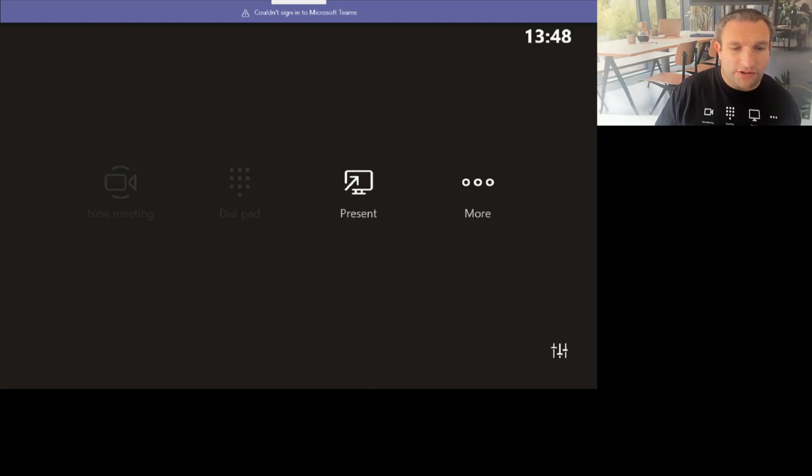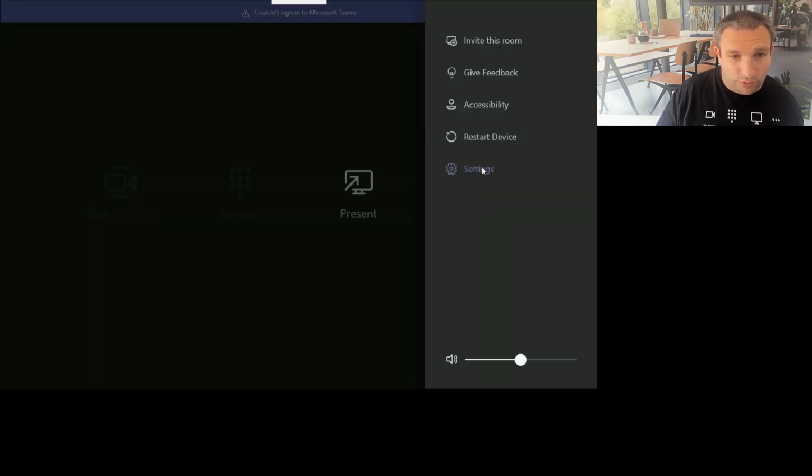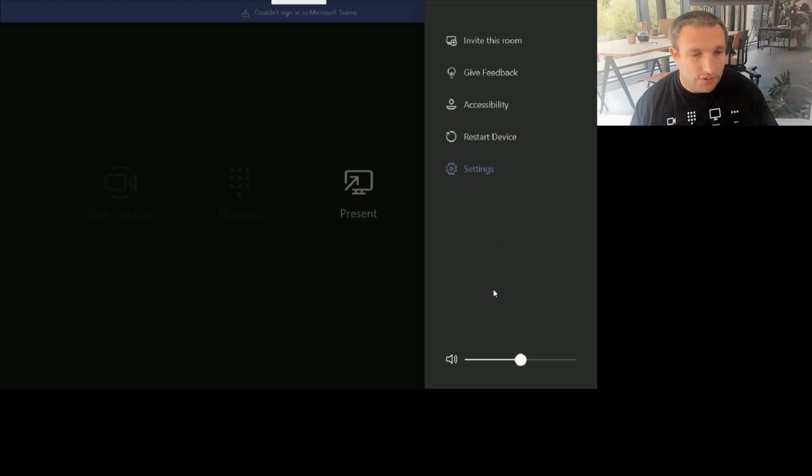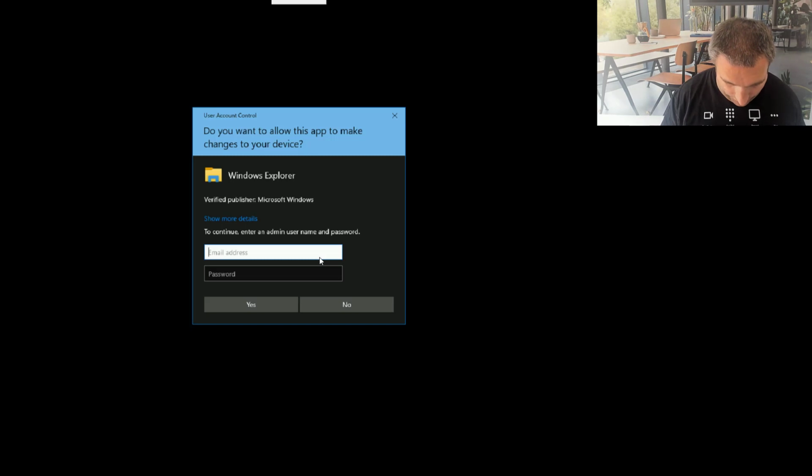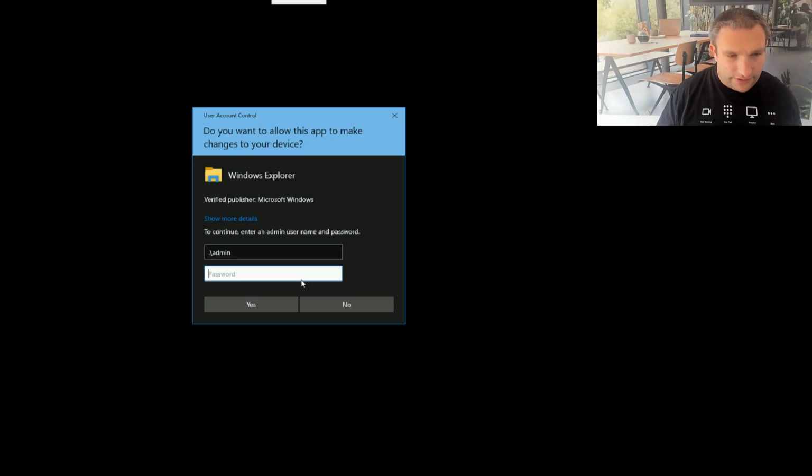A very simple thing to check to make sure the account is ready for a Microsoft Teams room is that we need to go to the desktop side of things. I go to more and I go into my settings. Then this will take me to the options and I can then go to the Windows desktop. So I can just sign in here. And because I have actually domain joined this on Azure Active Directory, I have to put in the .\ to use a local account, for example.